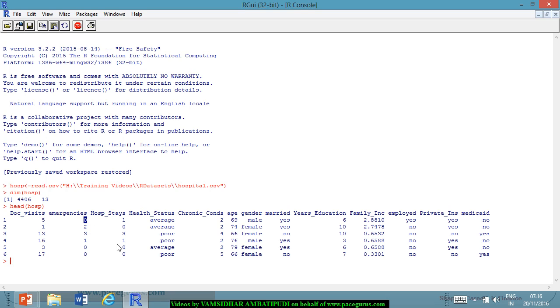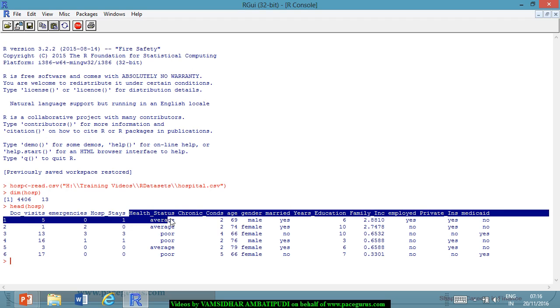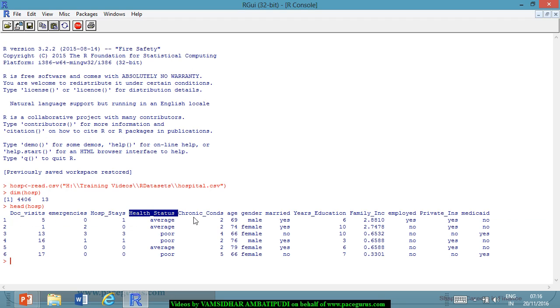Depending on the number of times he got into emergency situations, how many hospital stays the person has had till date, what the health status of the person is, average, poor, good, etc. Then the number of chronic conditions, the age of the person, the gender, whether the person is married or not, the education status, number of years of education, the family income, whether he is employed or not, whether he has private insurance for health, and whether he has a Medicaid policy.